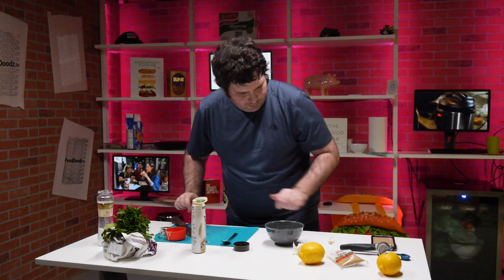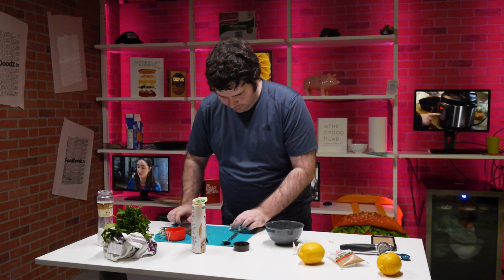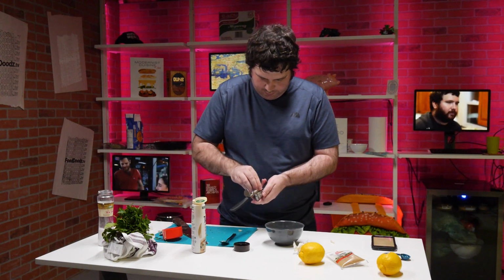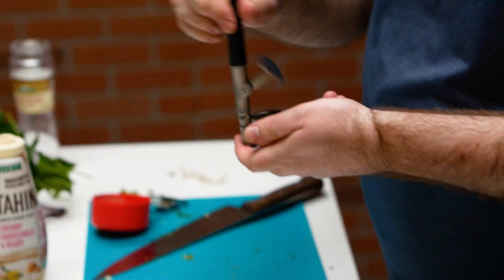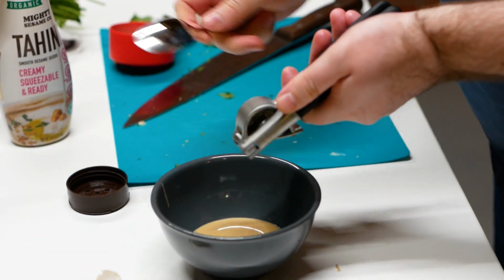That's good enough. We need a clove or two of garlic. I'm going to do two. I like everything really garlicky. You can do this in a food processor. It'll actually make this a lot easier to mix up, but we just used our food processor, and I don't want to go clean it out just to do this. So I'm going to use a press to mince it. Because it just blends up with the garlic if you do it in a press.